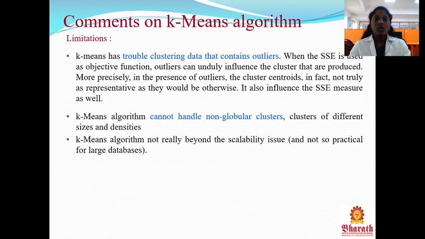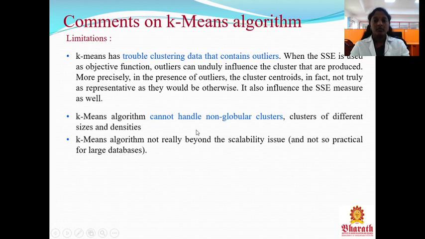The K-means algorithm is very prone to outliers, because if we consider the outliers, then we assign the data items wrongly, so that decreases the efficiency or accuracy of the clustering algorithm. So outliers should be removed or carefully taken care of before we start clustering the data items using the K-means algorithm.